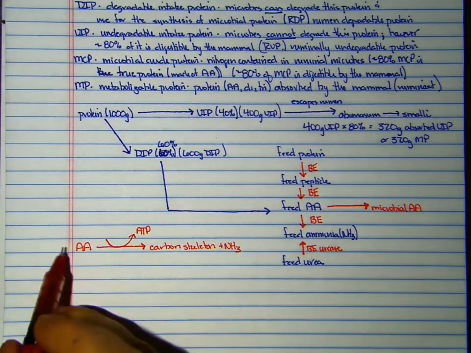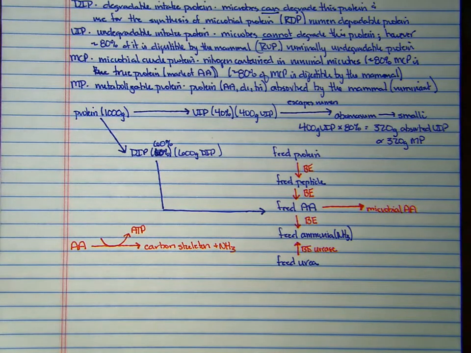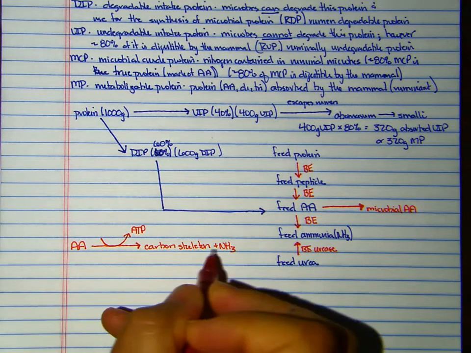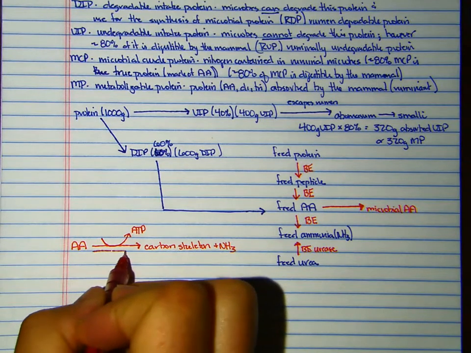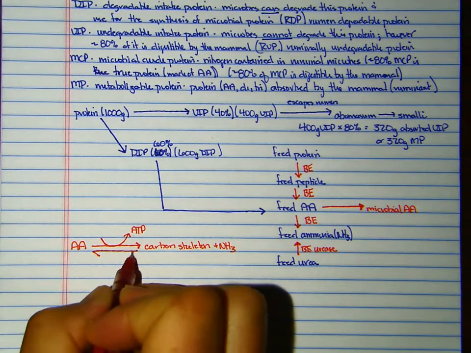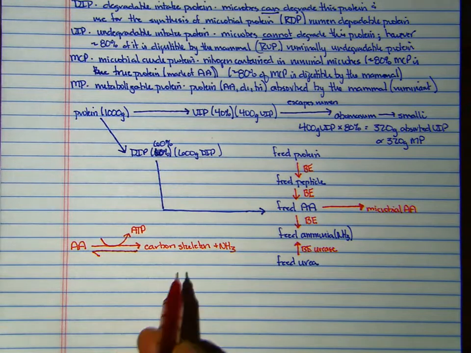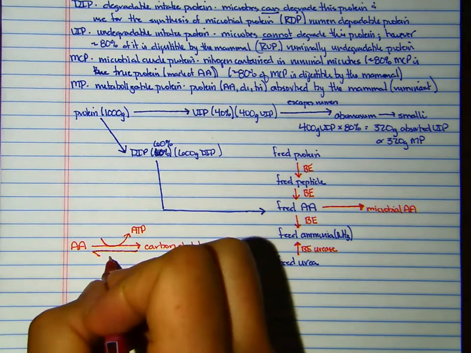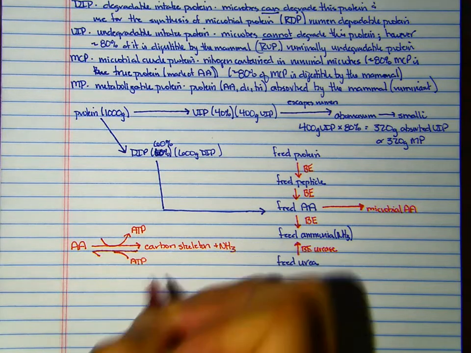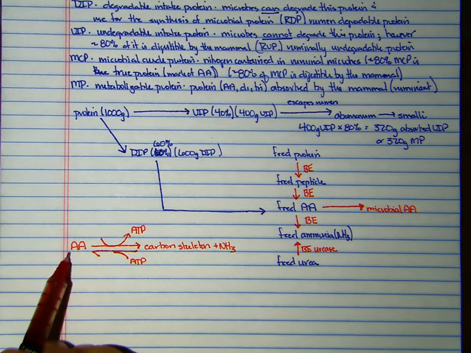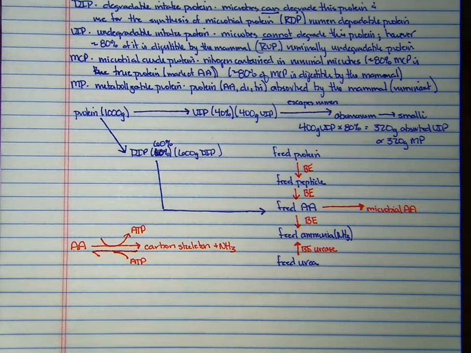Okay, so if we're going this direction, if we're taking the amino acid and breaking it into smaller pieces, we end up with some ATP that the microbes can derive benefit from, a carbon skeleton, and ammonia. Okay, we can also go the other way, and we can synthesize amino acids from a carbon skeleton and ammonia, and generally that requires the input of energy. So when we're taking amino acids and making a carbon skeleton, we're outputting energy. The microbes are getting energy from that.